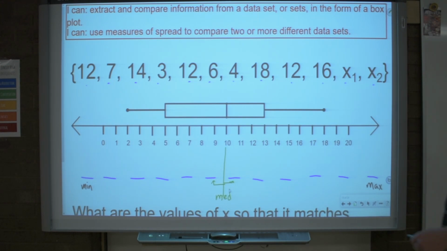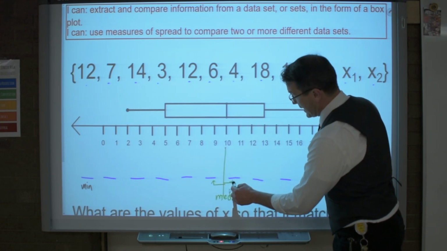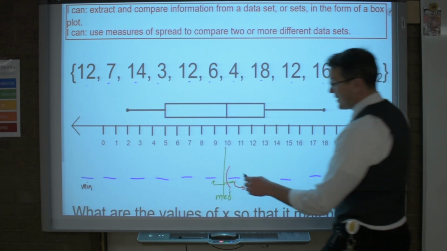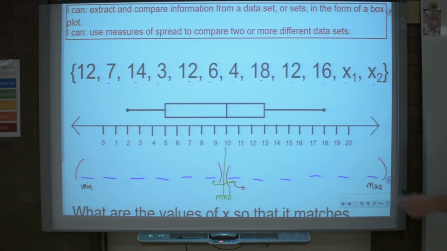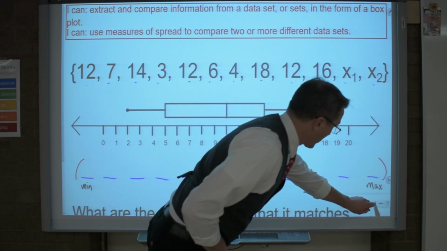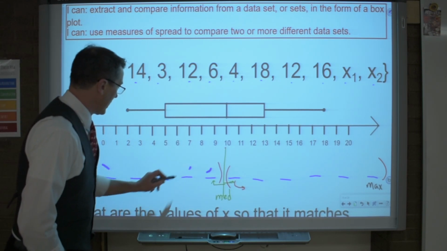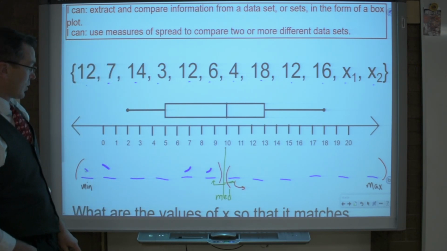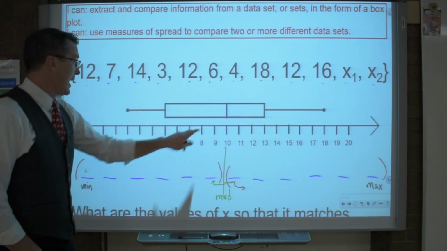Now here's the interesting part people get confused about. Because the median is its own number, this piece of data is considered part of the bottom, not part of the top data. We count it as part of that bottom two quartiles. So now I've got to find the middle of that. To find the middle of that lower quartile, I count in again. My data is going to be in between, so it's going to be adding those 2 points together, divide by 2, and that should take care of it.